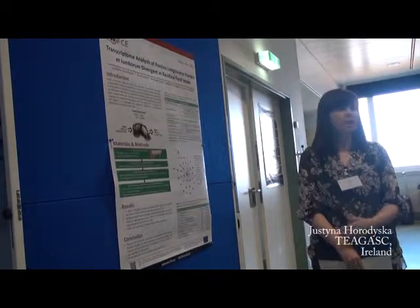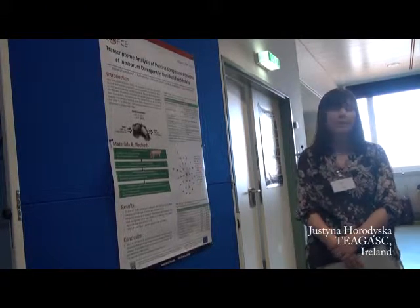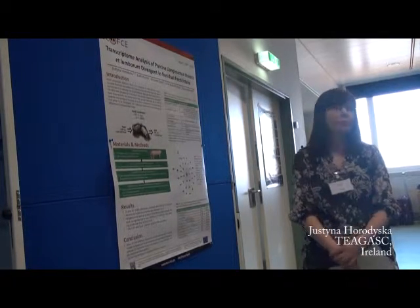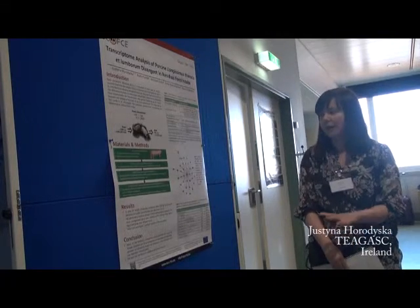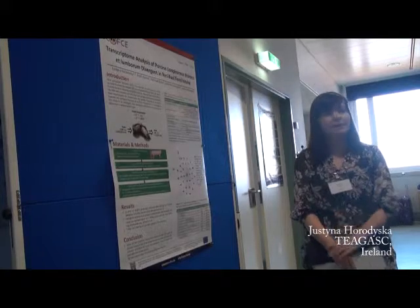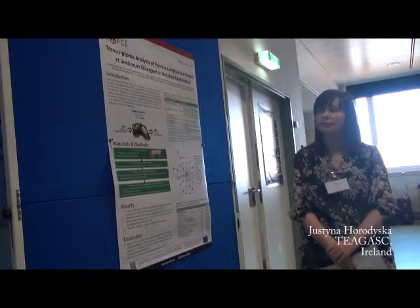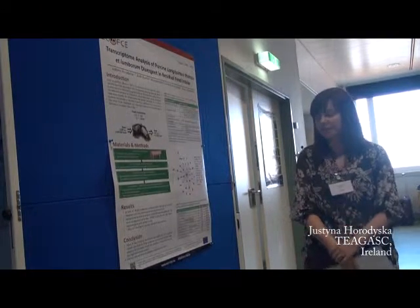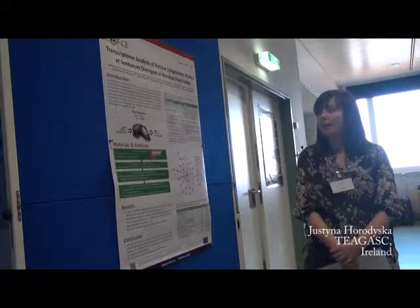In order to try and put some shape on the list of 400 genes, we carried out pathway analysis in Ingenuity, and we can see the most significant molecular and cellular functions that were modulated by RFI, a network of genes interacting and pathways. Now you can have a look at the poster yourself when you have a chance, but many of the functions related to accumulation of fatty acid, differentiating between saturated and fatty acid and phospholipids.